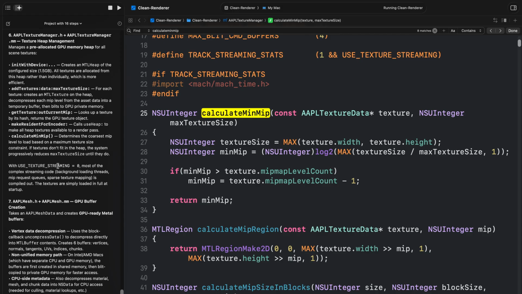With use texture streaming equals 0, most of the complex streaming code, background loading threads, MIP request queues, sparse texture mapping, is compiled out. The textures are simply loaded in full at startup.